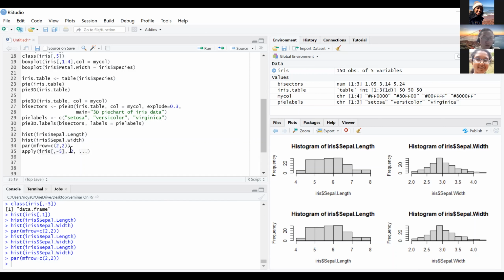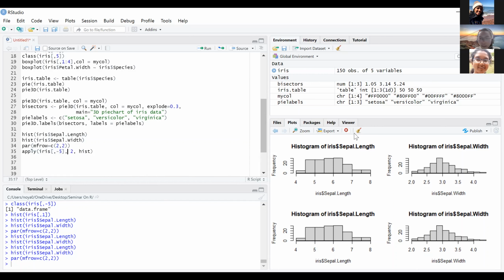Here we want to apply this function on each column of that.